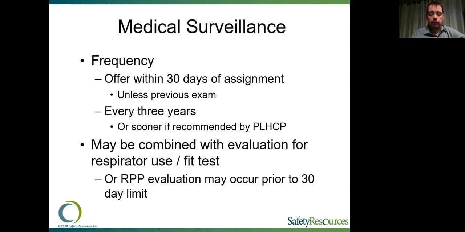That frequency, again, once they go over that 30-day exposure, we have to make sure that we are offering that before they get to that point. So if we know that employee is going to have exposure for more than 30 days and have to wear a respirator, we are going to have to provide that exam. So we don't want to wait until the 30th day to send them over there. We want to make sure that we're anticipating before they're going to need it. The frequency of that is going to have to be offered at least every 3 years, or maybe sometimes sooner if the physician determines that they should come back a little bit more frequently.